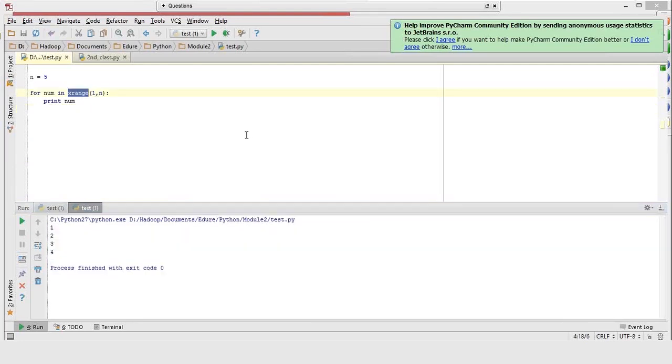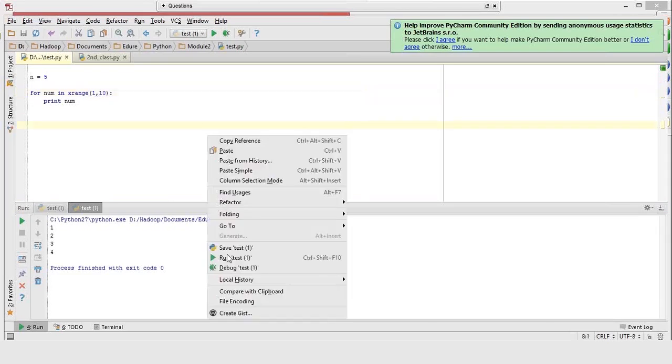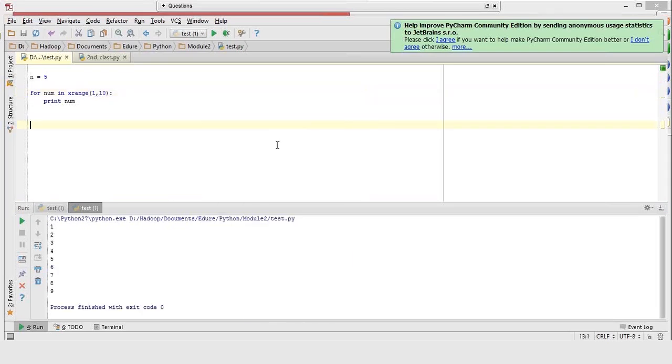Okay, so in case of range, what it does, you all know, is it creates a range of values. If I say 1 to 20, it will give me 20 values. 1 to 10, it will give me 10 values. It's exactly the same thing that is done by xrange as well. Oh, okay, you did not do it, but anyway, let me explain that to you because I'm explaining range. I want to finish it off with xrange as well.